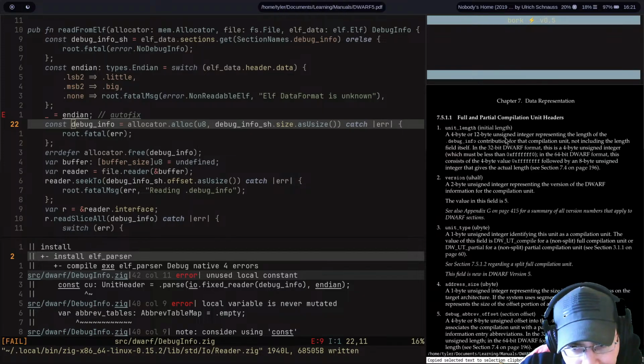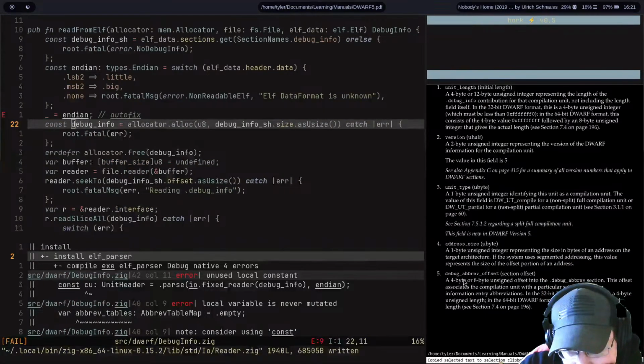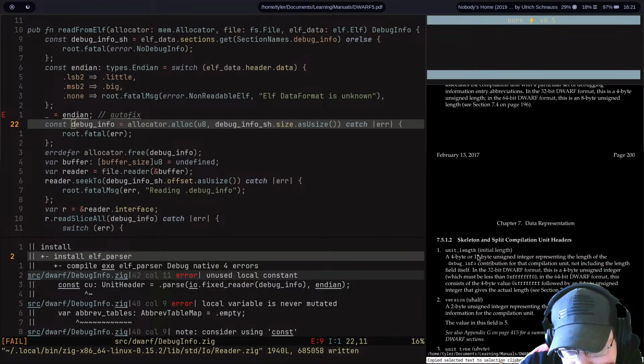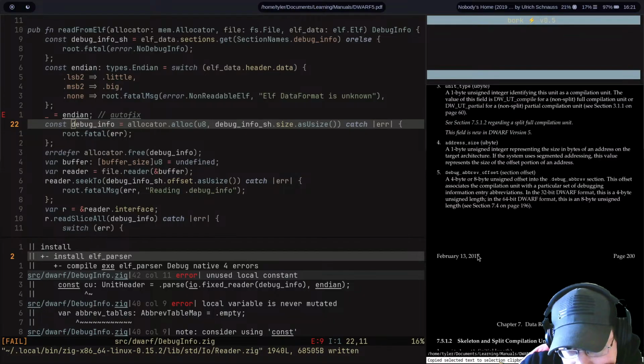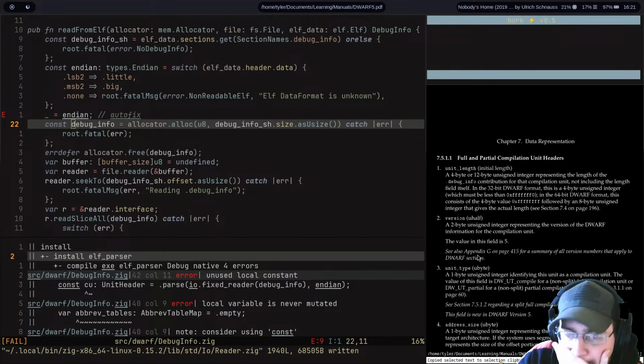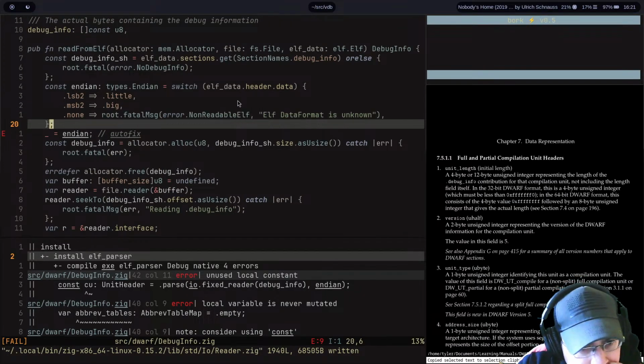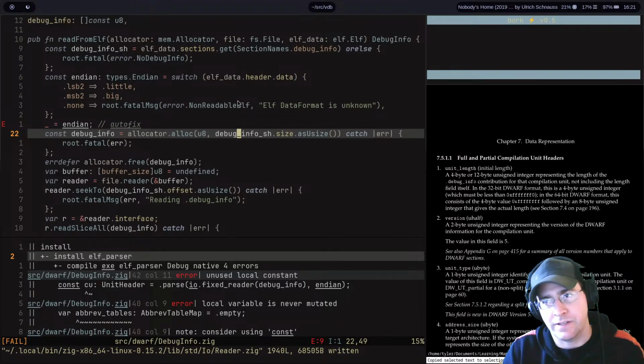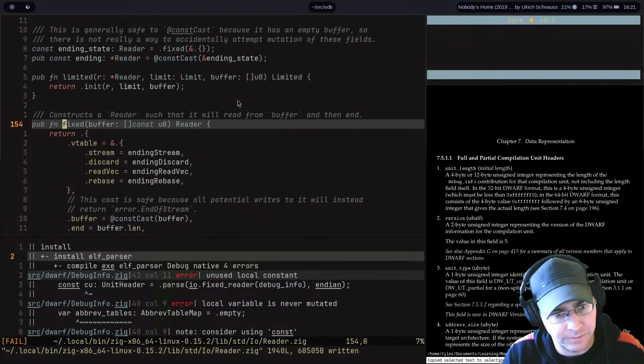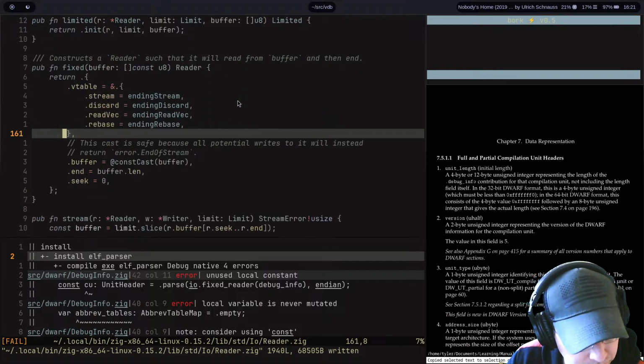So the debug info header has to be 4 or 12 bytes. So let's do 12 plus 2 plus 1 plus 1 plus 8. Oh, that's right. They're different sizes. Oh, man. I just don't like doing the fixed because I'm not sure if that's actually going to work.